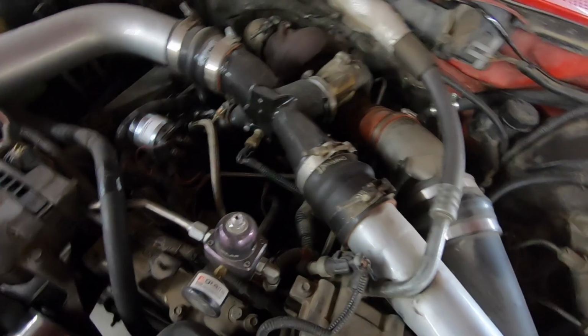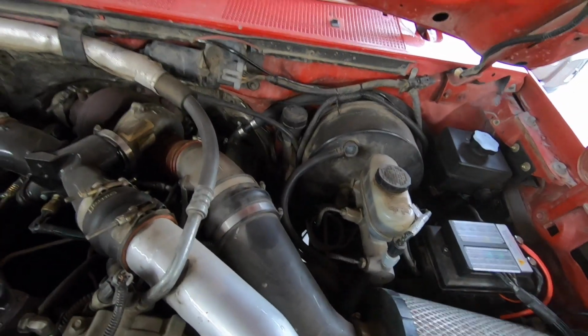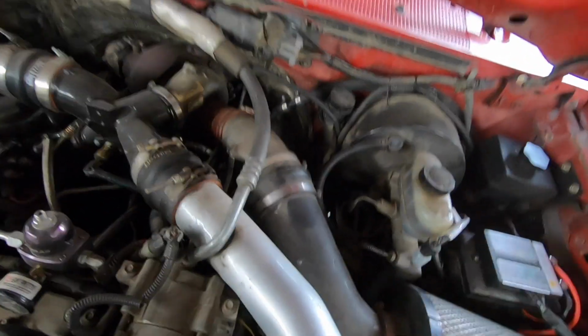So I know that earlier today I said that I was gonna move this cable and put it somewhere else. I decided not to. It's been working fine the way that it is. It hasn't given me any problems or anything like that, so I am gonna leave it there.